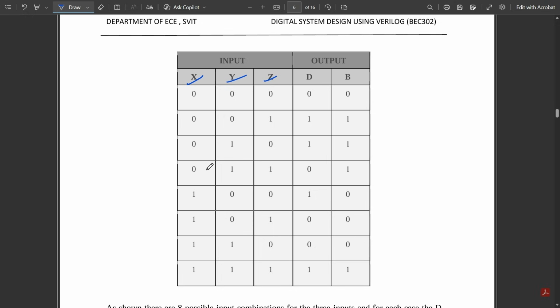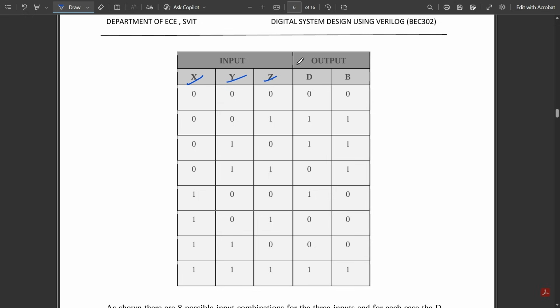And here the same thing, 0 minus 1 is minus 1, and minus 1 is again 0. So here the difference obtained is 0, because 1 minus 1 is 0, but the borrow is obtained here because of the negative value. Now here 1 minus 0, difference is 1, borrow is 0. 1 minus 1, difference is 0, borrow is also 0. 1 minus 1, again difference 0, borrow 0. 1 minus 1 minus 1, so difference is 1, borrow obtained is also 1.